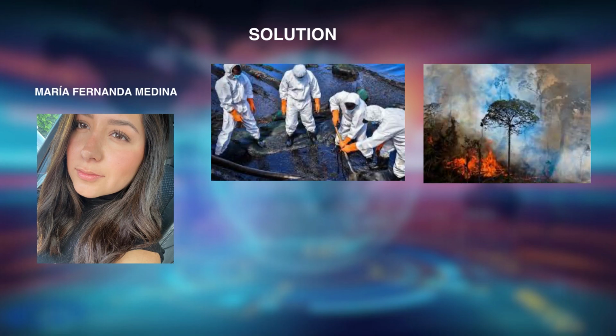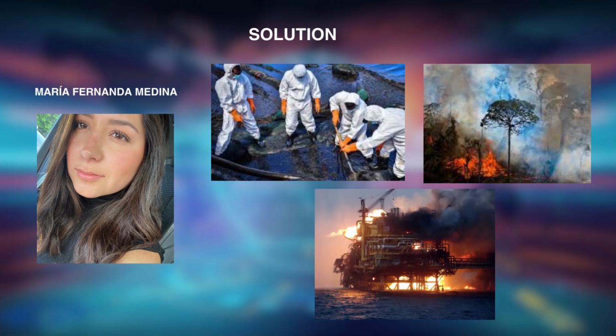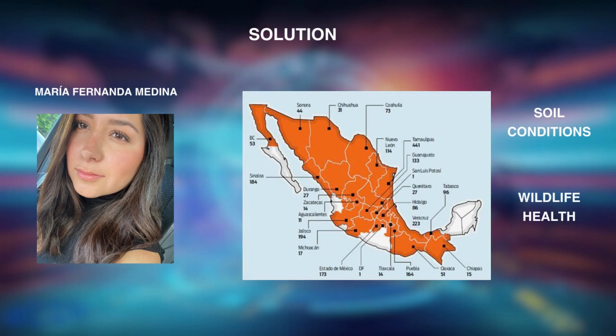In addition, a risk assessment must be made. First, identify potential areas of risk in your oil handling and transportation processes. Point number 2, evaluate the environmental impact of potential spills in various locations. And finally, assess the likelihood of spills occurring based on historical data and current conditions. We must also demand the government's transparency. That means be transparent about your spill prevention efforts and any incidents that may occur, and report spills promptly to the public objectively.